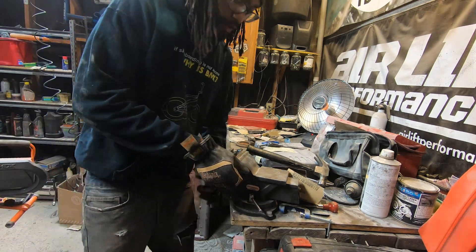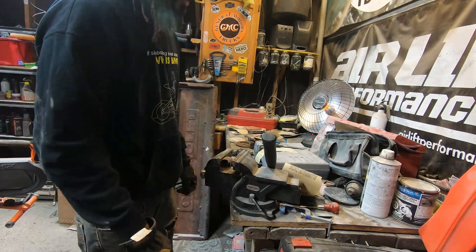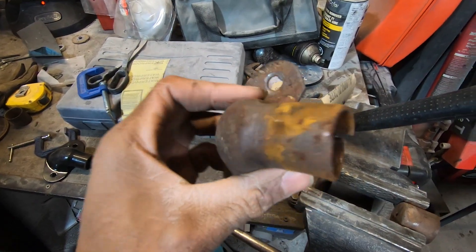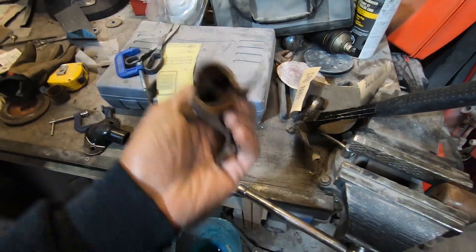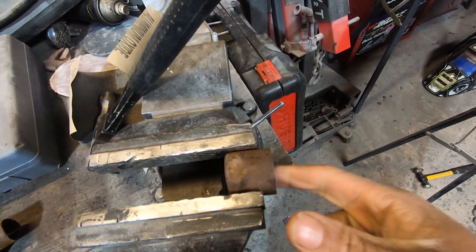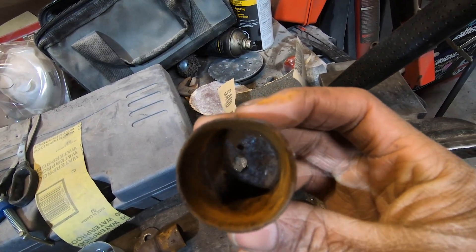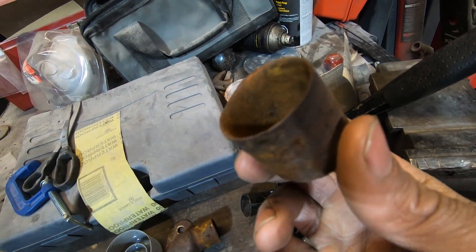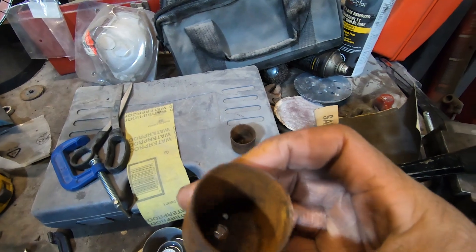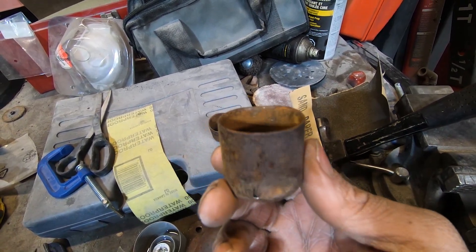That actually wasn't as bad as I thought - I did get that piece out. But this hinge has definitely seen better days - it's ovalized and sort of bent, which explains why it wasn't rotating. If I grab the new hinge and try to put it in, it does not fit because this is all mangled. What I'm going to have to do is kind of open this up and figure out a way to make it round again. You can really see it's not round anymore compared to the good one.